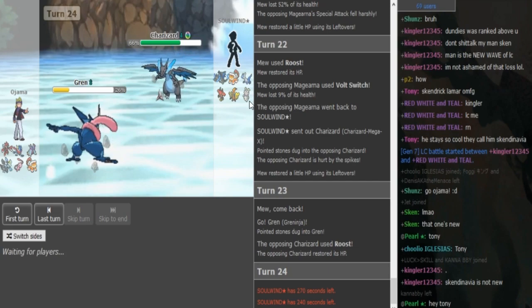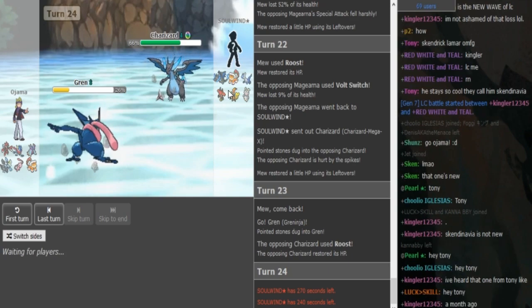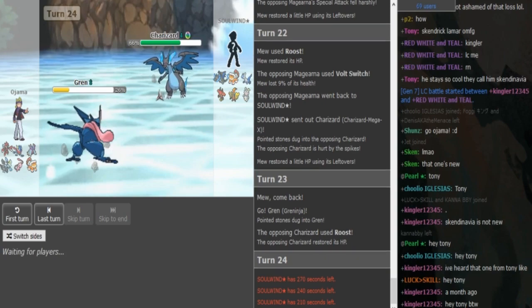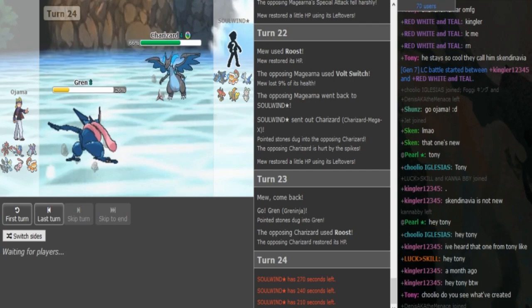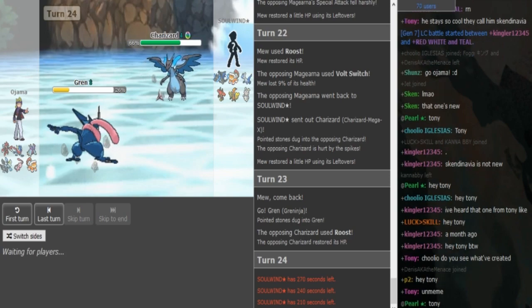So going Magearna gives him a higher chance to prevent Ojama from getting the Ash Form, because he has to hit two Hydro Pumps. And if he goes into anything else, Ojama only has to hit one Pump. But yeah, he definitely needs the Zard X. The Zard helps him to not lose to Scizor and to Mew. So he's not staying in, that's for sure. I mean, he can also go into the Latios and hope for a dodge. Because Latios is Scarf, so if it dodges, it can then threaten other Grimm with a Draco.